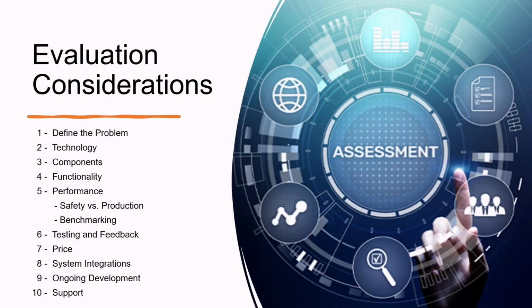Talk to your vendors. If you're looking at different technologies, and we encourage you to try different technologies, talk to your vendors about how they've solved the problem in your specific environment. Make sure they have a solution, make sure they've done it before. It's tough to be the guinea pig every once in a while. And if they have reference sites, by all means ask them to go visit some of those reference sites. It's probably a good step there.